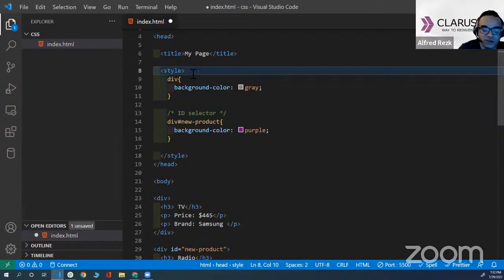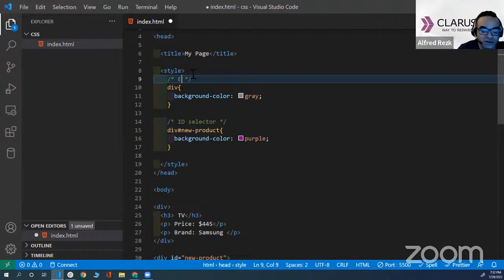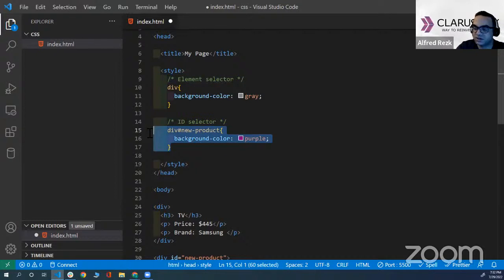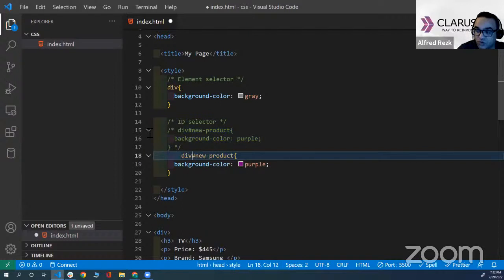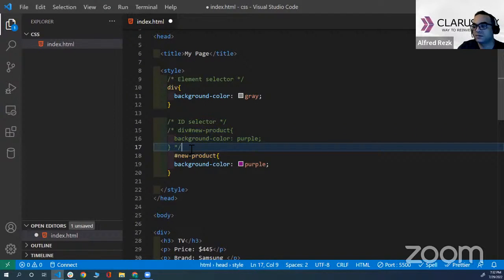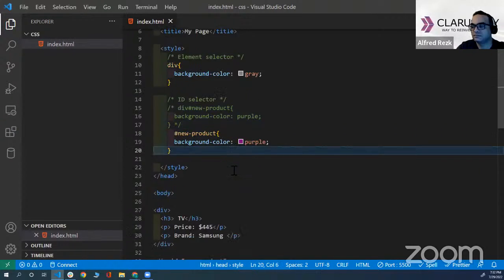I'm going to put a comment here saying element selector, and copy it as a reference, so you know that you can use the ID right away, or add the element in front of it. So you have an ID selector and you have an element selector.